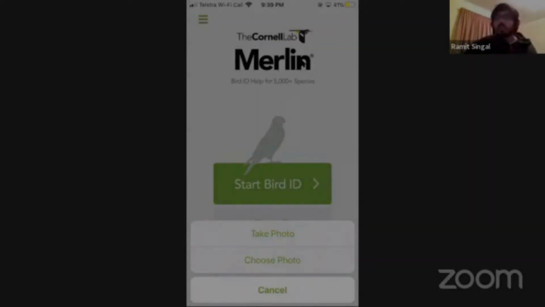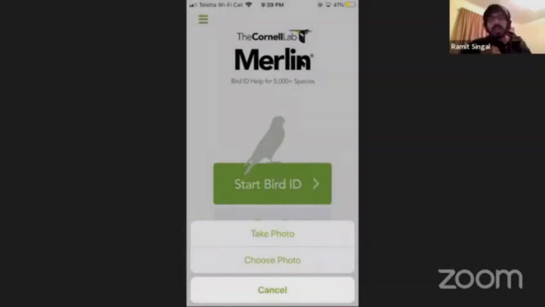Regardless of the quality, if you go through most of my photos, you'll realize they're absolute crap, but I do them in the knowledge that Merlin at least will be able to use them and make something of it. So regardless of the quality, regardless of the angle of the bird, even this green wobbler, it's not the most ideal angle.